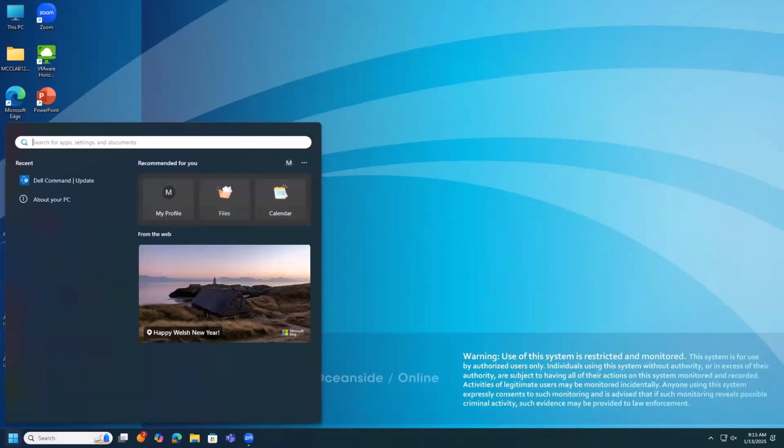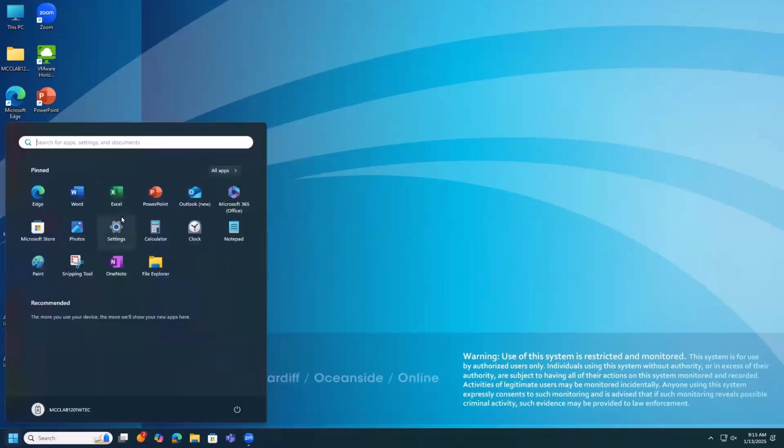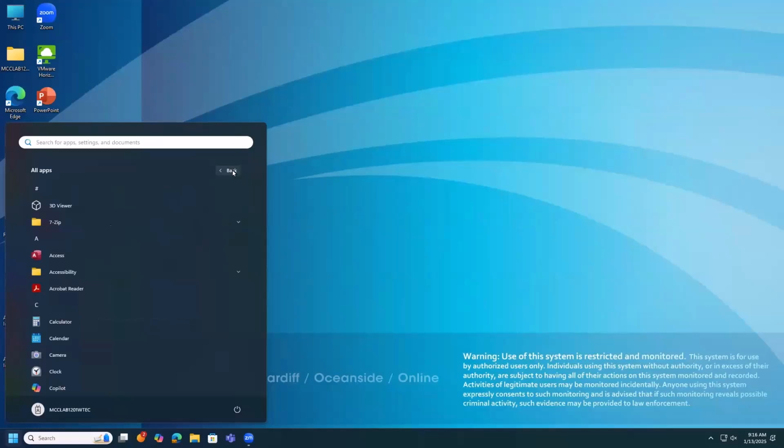Okay, so I hope that they just fix a couple of things in here. That's all. Okay, so now if you want to go to all of your apps, here's this little button right here, all apps. So I'm going to click on this and it looks just like the Windows 10 one. When you click on start, you have on the left all your apps. On the right is your pinned applications. But now you can search through this.